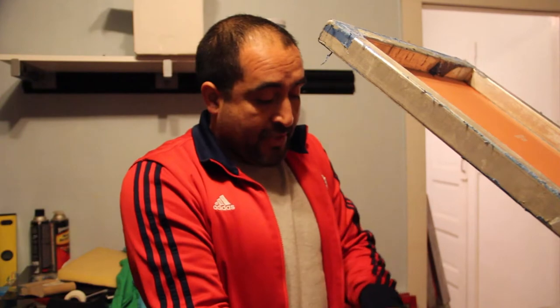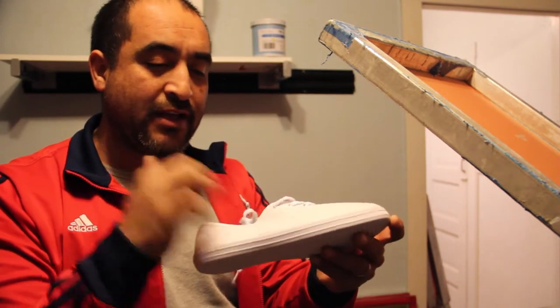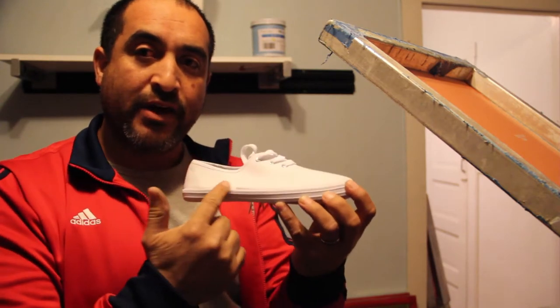And I never done shoes this way. I've done them with vinyl, but I never screen printed. So there's a very good possibility that I'm gonna ruin them. So stay tuned, and I'll show you real quick. I'm gonna tilt the camera down so you can see when we screen print them. Cool. So white shoes, and we're gonna put red logo on the front, and then the name right here on the side. Cool.